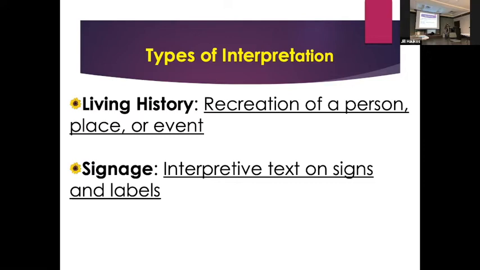But there's another kind, the non-personal static interpretation, where a person doesn't necessarily have to be there. So maybe it's a label on a museum exhibit or a sign on the trail that says no dogs, or a map like this. So you're interpreting what people are seeing without that human body there. The importance of having that live person connection cannot be understated. I've learned, and many others will agree, people don't read. Even the people that do read, it's like half of a percent of the people that will come will actually read what you put out there. So if you have a real live breathing person there that connects with someone else, it is extremely more effective than having a sign. So just keep that in mind, the signage, the brochures, those are all interpretation and they're all worthy of something, but a real life person is far more effective.